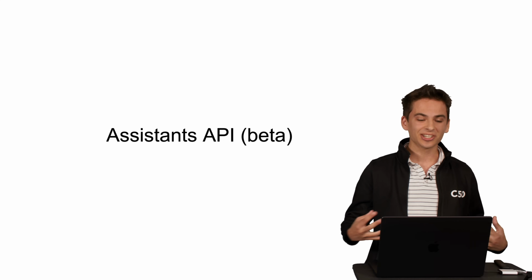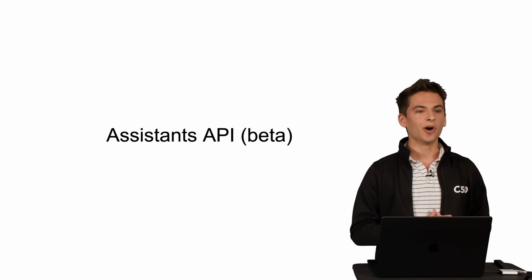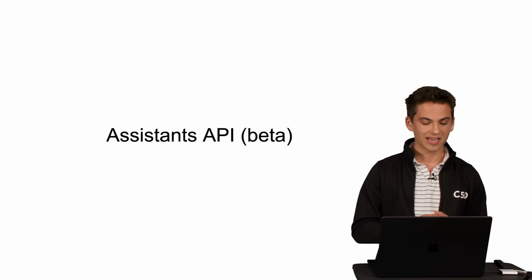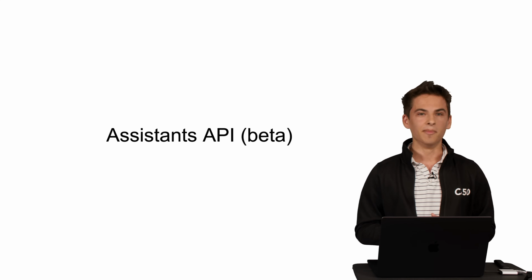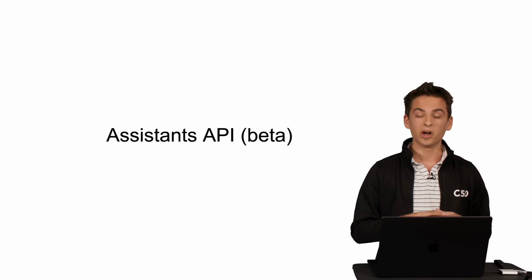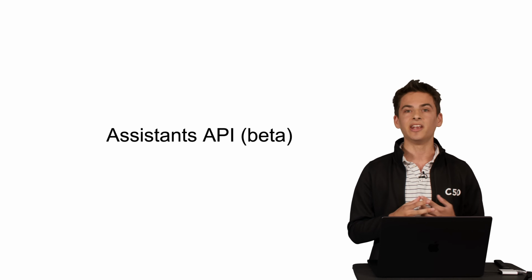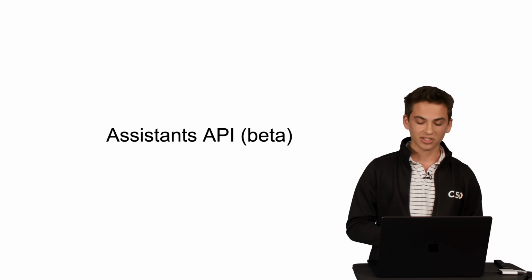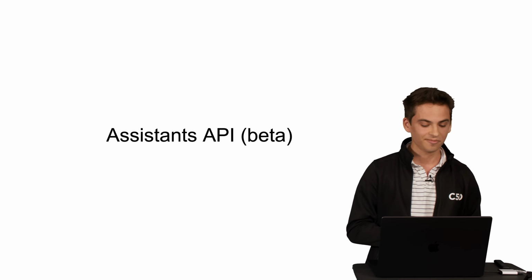Hi everyone, my name is Chris Perez, and I'm also a summer intern here at CS50. And now we are going to be transitioning away from talking about the OpenAI Completions API, and now we are going to be talking about the Assistants API. So in addition to the Completions API, CS50 is also developing prototypes of educational tools using the Assistants API. In a brief nutshell, it is designed for more interactive use cases where the AI can act as a virtual assistant that can both understand and manage multi-turn conversations. For example, it can handle files, maintain individual conversations or threads, as in OpenAI lingo, and can call various tools, which we'll talk about in a brief moment.